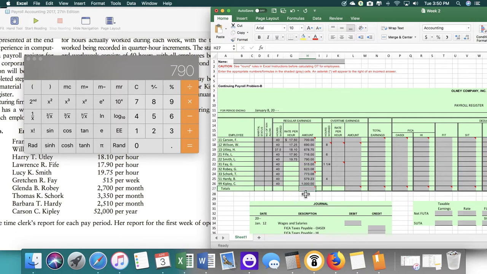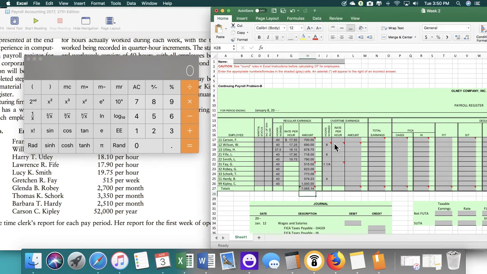Since we did not include rounding on the form, you can actually go ahead and have Excel do the math. If you have the formulas within the cells, it will not round correctly. Just to give you that heads up.